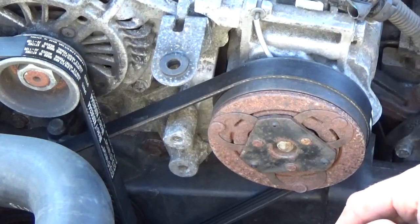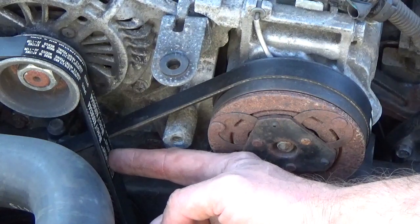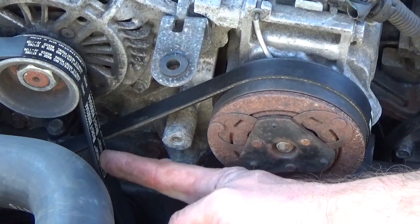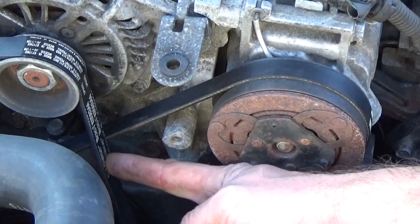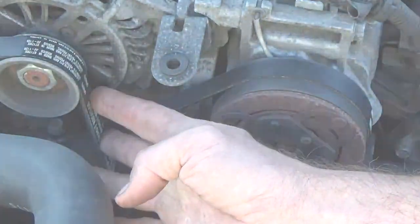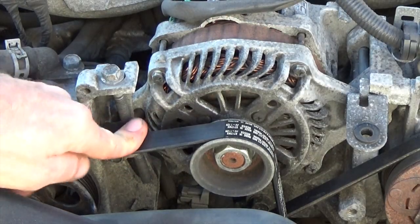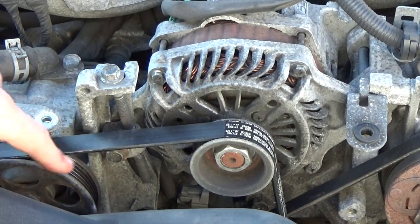On this particular vehicle, you want to make sure that the belt has a movement of about 1/4 of an inch. Only a deflection of 1/4 of an inch is needed. So this belt seems like it's nice and tight, and it's ready to go. After you're certain that the belt is tight enough, you can just tighten up the two bolts that secure the alternator in place.